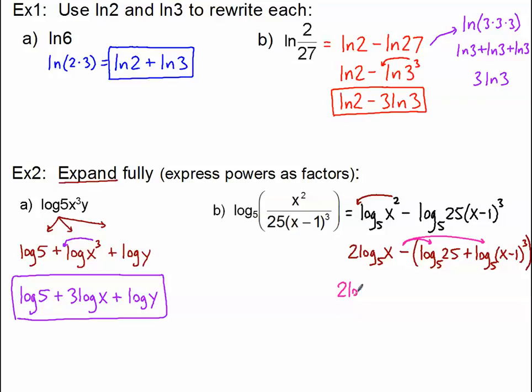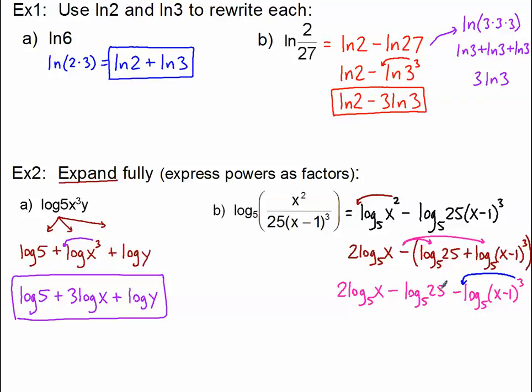So I've got 2 log base 5 of x minus the log base 5 of 25 minus again the log base 5 of (x minus 1) cubed. Okay, looking good. We've got 2 more things we can do. Clearly we have this exponent of a 3, and I'm going to bring that right outside here. But there's something going on with this. When I wrote that down, or at least when I said that, something rang a bell in my head.